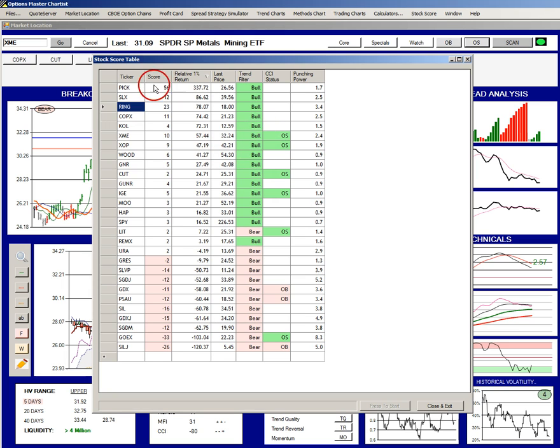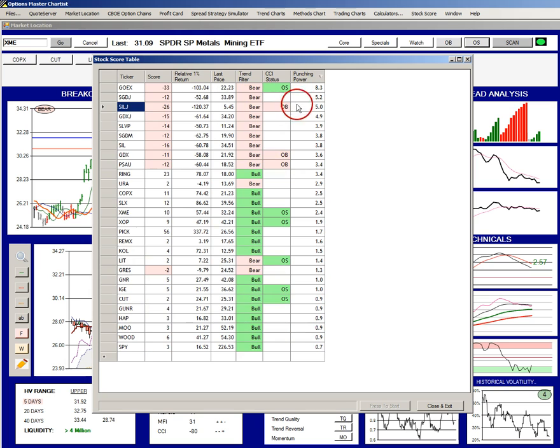One of the most interesting numbers here is called punching power, and punching power divides the symbol's ATR, average true range, against the stock price, so that symbols or stocks with high punching power numbers have the ability and do make big moves in relation to their price.